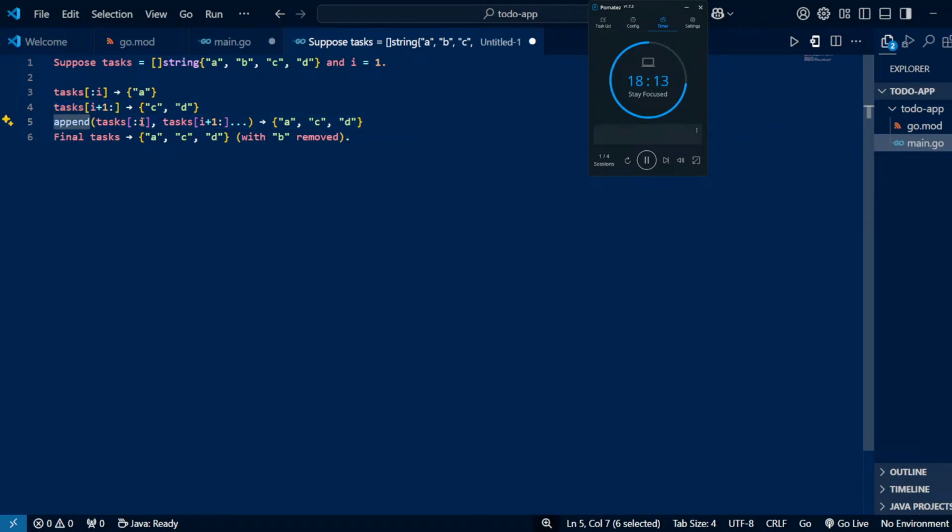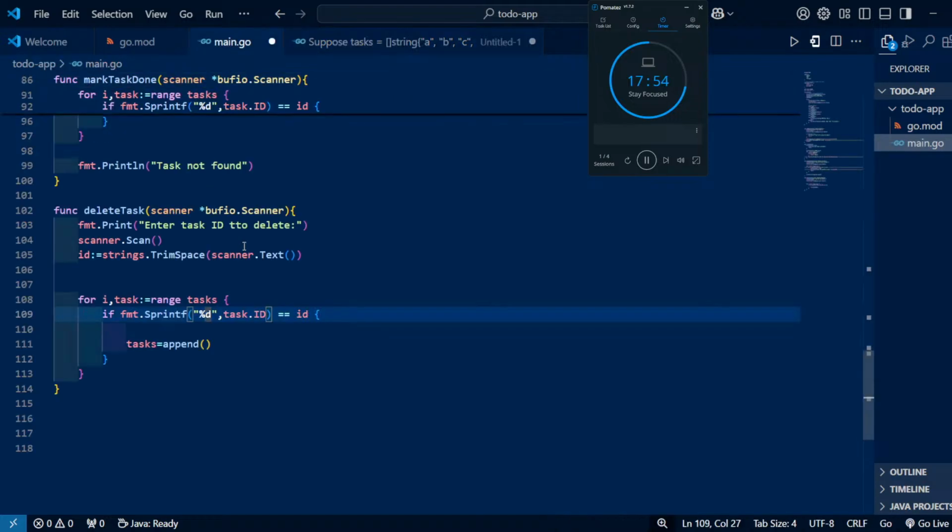So here it will append these, and the three dot operator actually expands the second slice so that its elements are appended individually rather than as a nested slice.